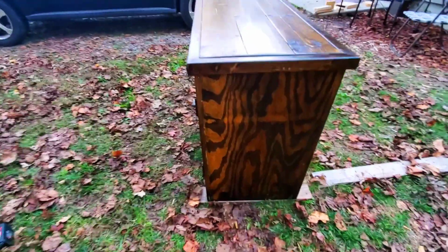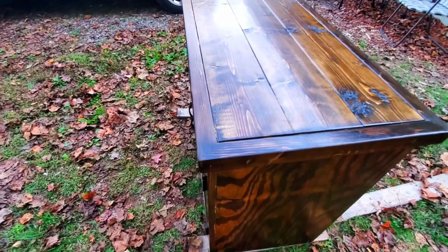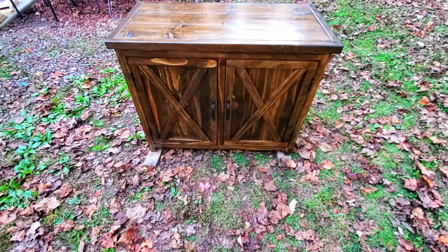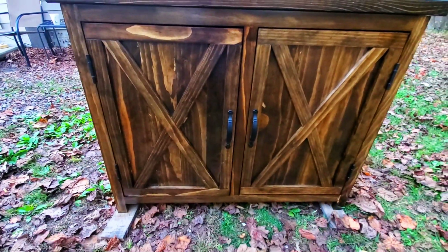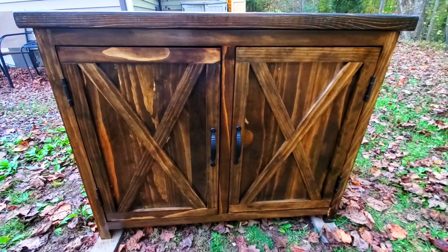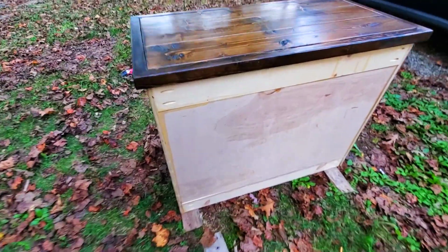Got the sides, it's just plywood, and the top is 2x6s, banded with 2x2s, mitered on the corners. So yeah, it turned out pretty good. Show you the back here too real quick. It's a fun build, actually, something good to build besides a desk for a change. So okay, here's the back.